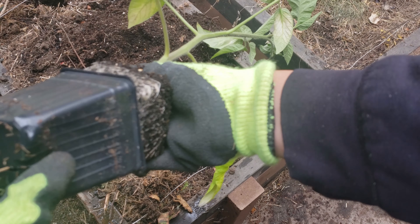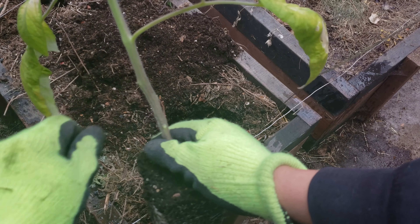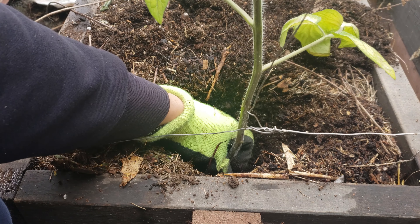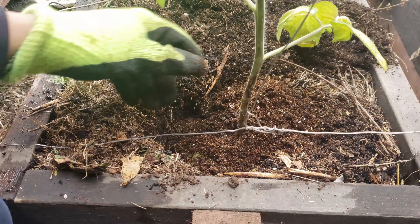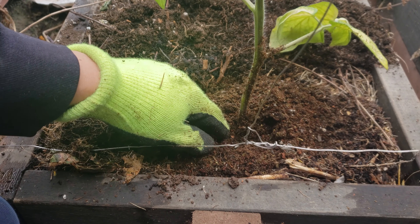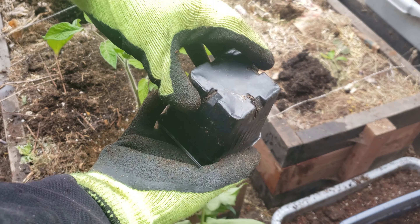Taking your tomato starter in one hand, flip it over and massage that pot to allow the plant to pop out on its own. Don't tug on the stem, even when the plants are this size. As vine tomatoes grow, you'll find that the bottom leaf nodes often turn yellow and even begin to die off — this is normal and you can simply pop them off without any tools. This actually leaves us with more stem to bury and more stem where adventitious roots can take hold. Place the plant into the hole, again as deep as possible. Holding the stem as vertical as you can, begin filling in and around that base with a quality organic potting mix. Bury that stem as deep as possible — every section of stem under the soil surface will result in that many more roots being formed.